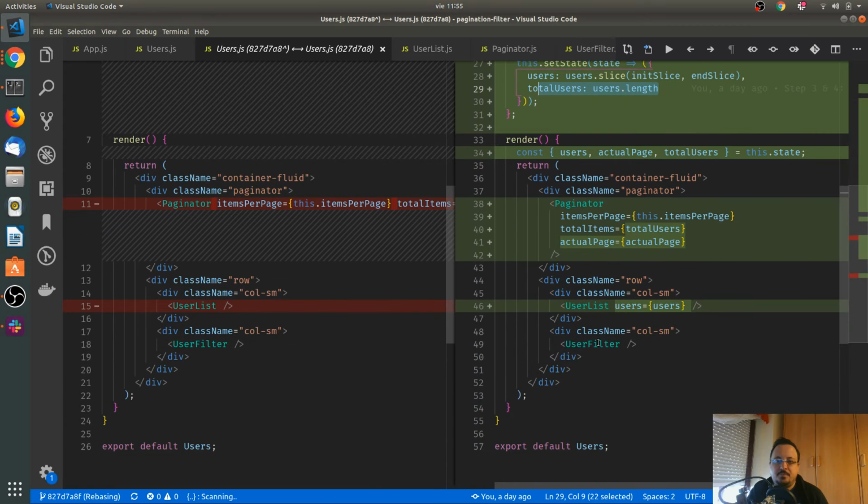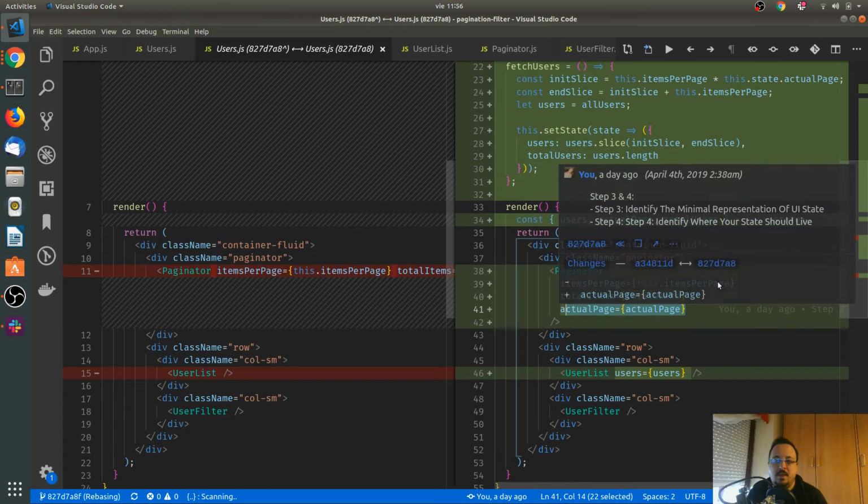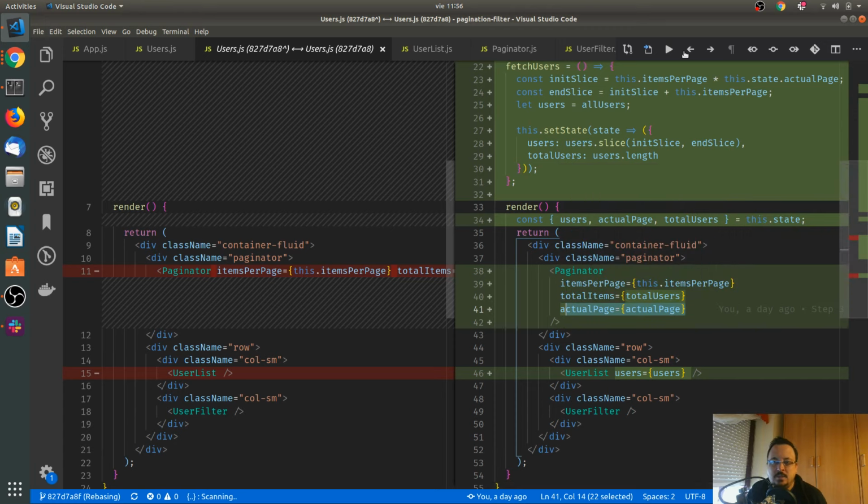As you see, user filter unchanged. User list now receives the users from the parent, and the paginator receives items per page and total items, and now receives the actual page. Okay, because we have understood that now things need to be in the parent. So isn't this awesome? So user filter doesn't change.